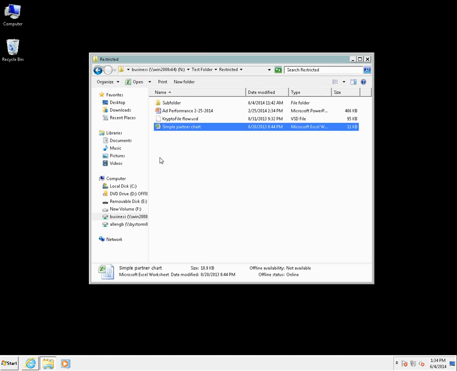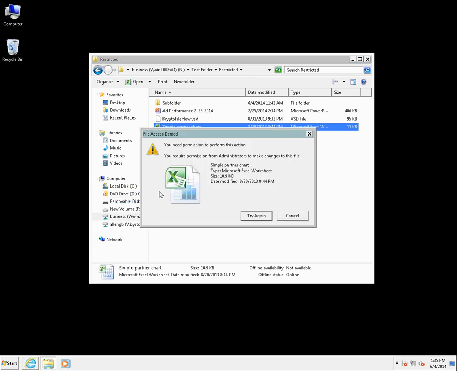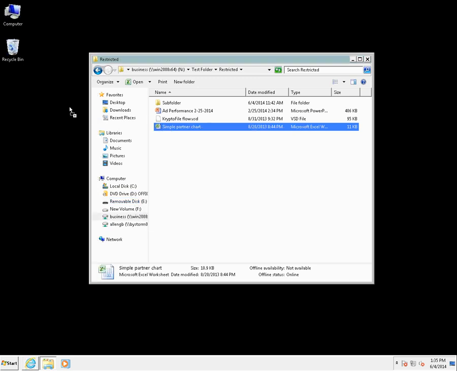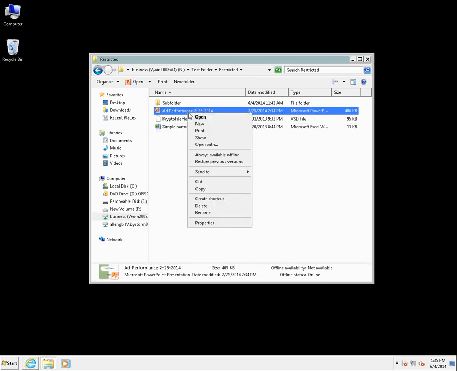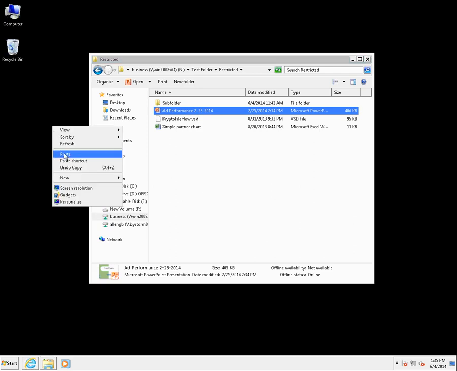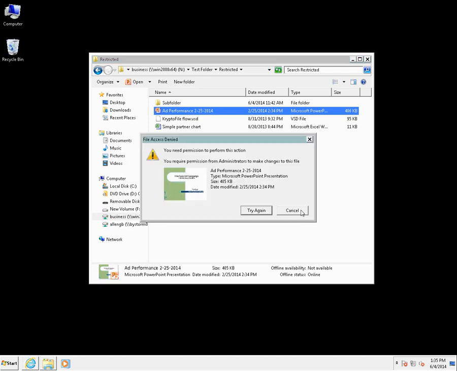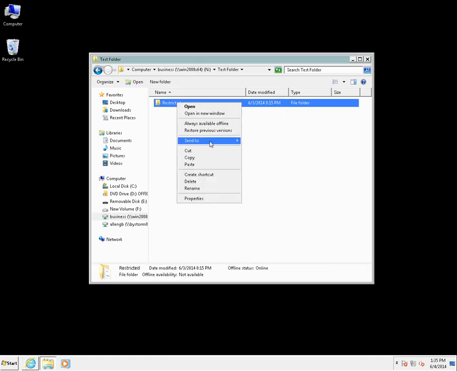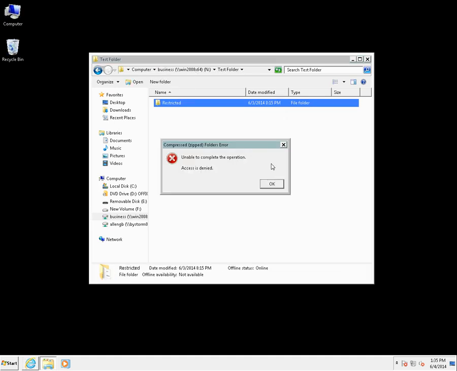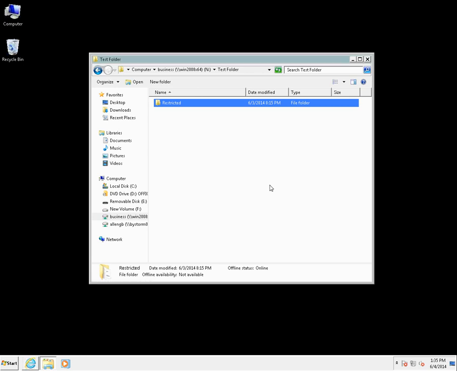We're going to just try to copy a file to a pen drive. Here's my pen drive right there, removable E. I'm just going to drag this file right onto the E drive, and that's not allowed. So FileSure doesn't allow that. So let's try to copy it to the desktop, and that's not allowed either. Let's try to cut and paste it. And that's not allowed either. But we're going to be really super duper careful and clever, and we're going to send it to a zip drive. And FileSure is blocking that too.